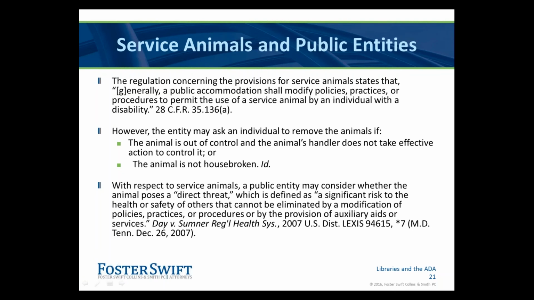So how do you deal with this in practice? You may not ask an individual whether they're disabled, okay? And I want to talk a little bit about that in a minute, but it's sometimes hard to recognize whether an animal is a service animal. So again, you have to make accommodations for service animals. You may ask an individual to remove an animal, though, if the animal is out of control and the animal's handler does not take effective action or control, or the animal is not housebroken.